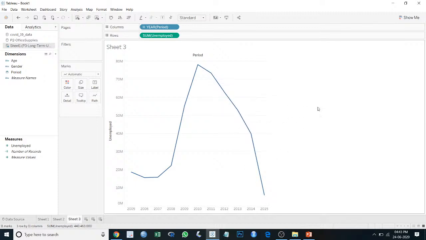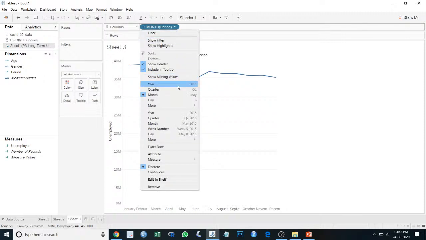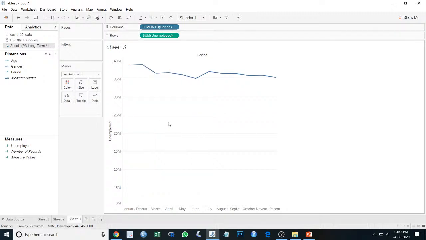So we can represent it year wise, or if you see it month wise, we can see January how many are unemployed, February, March, April, May, June, July and all. This is month wise. If you want to see year wise, you can click here, or year and month both. If you want, you can click this.